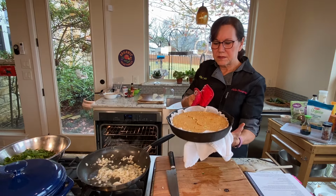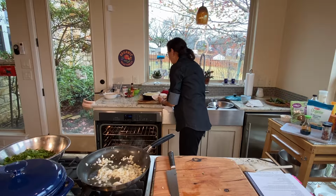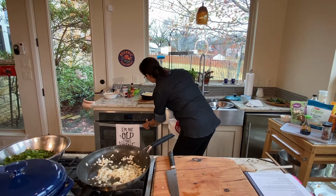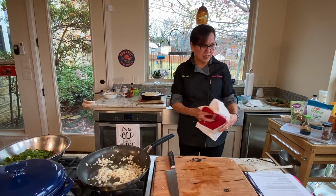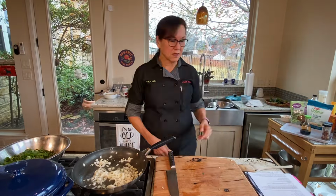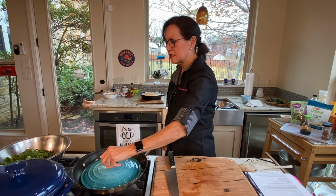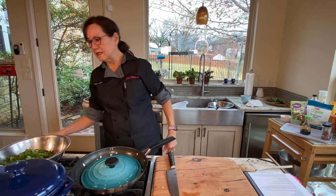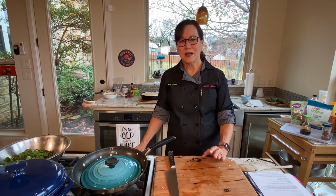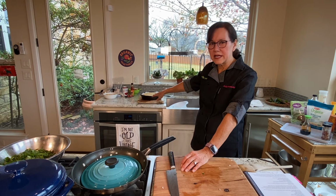And what's really good about this cornbread is because we cook it in a cast iron skillet, that makes it cook really nicely. I've tried making it in different other kinds of pans that promise to be really good for making baked goods, like non-stick loaf pans and pie pans, and I've cooked it in a lot of different things. And what I always come back to is good old grandma's cast iron skillet.